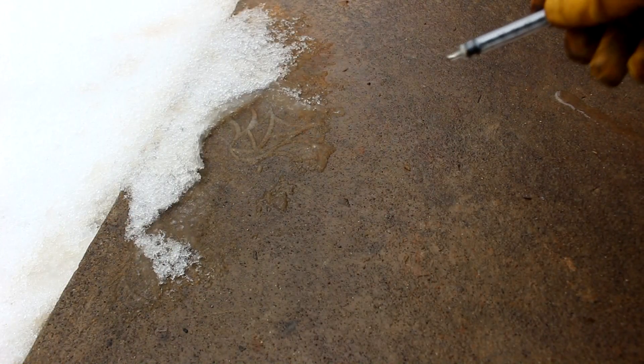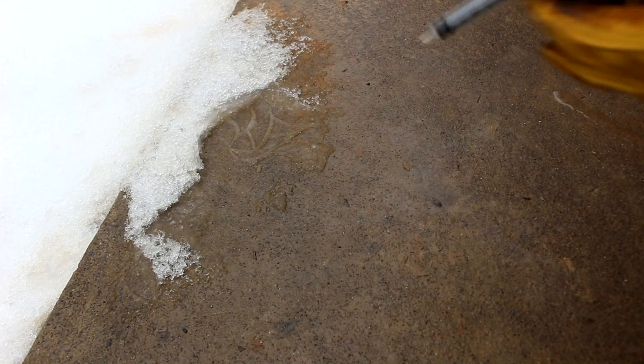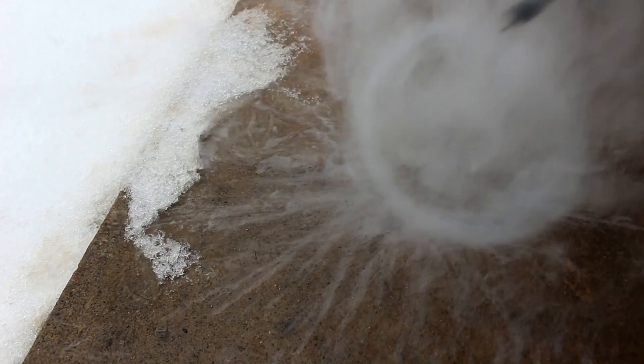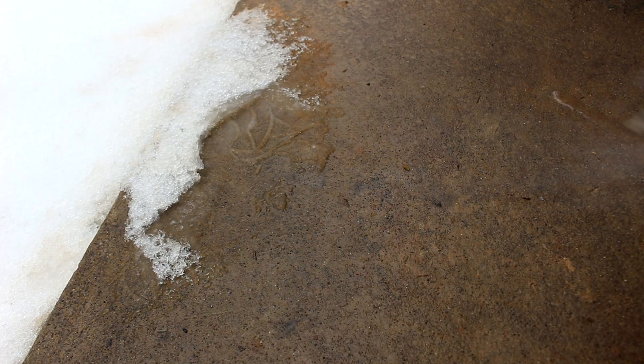Watch what happens when I drop a bit of liquid cesium out onto the concrete. Wasn't that cool? Let's try it again. The cesium not only reacts with water, it also reacts with the air. So it's on fire by the time it even gets there. And then it splatters and then it's everywhere. The energy release is not that high so the reaction happens quickly and it's over with.